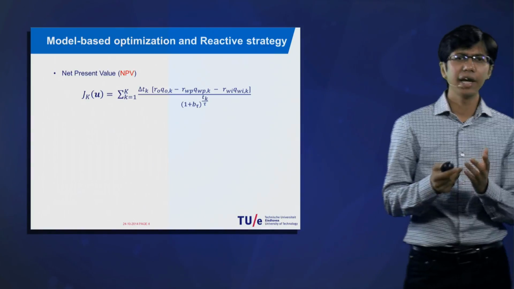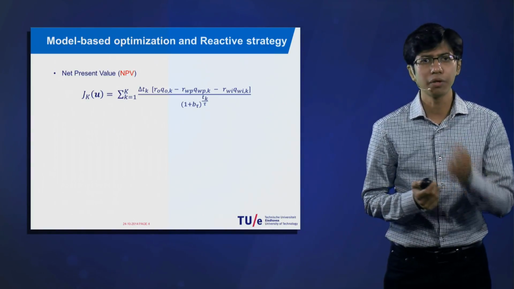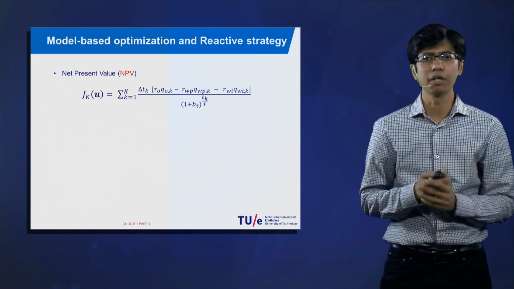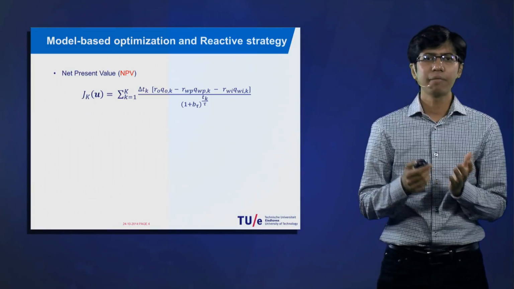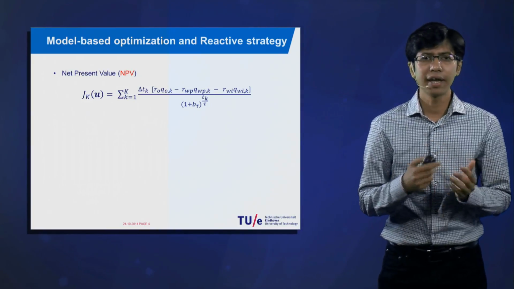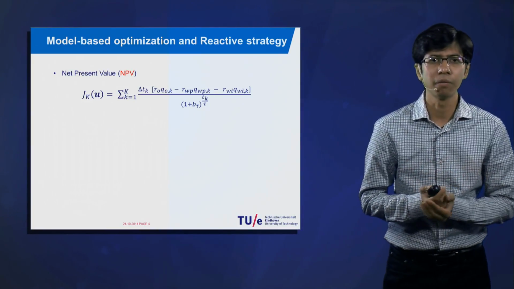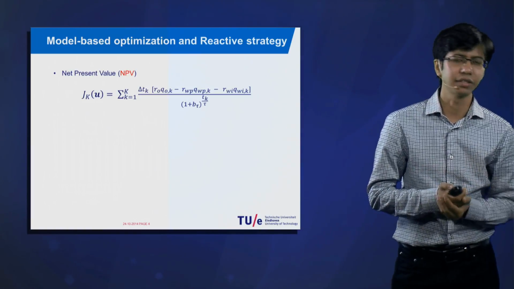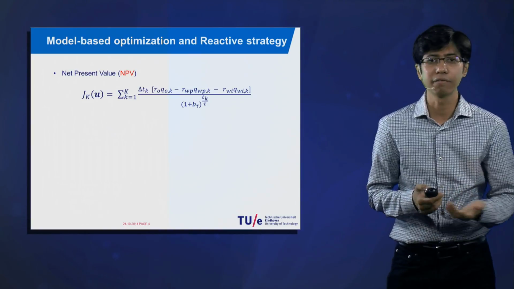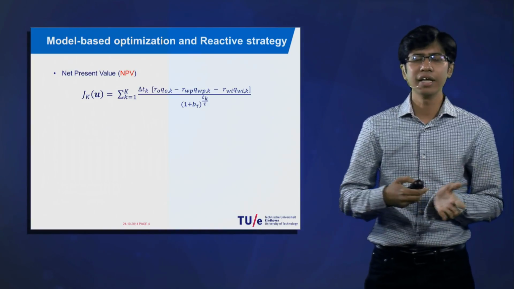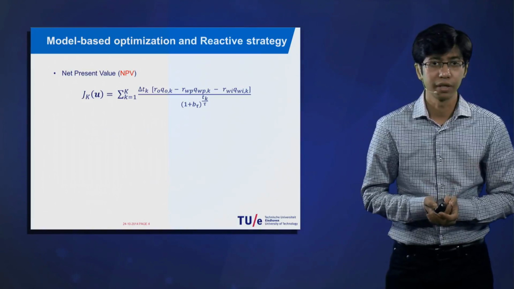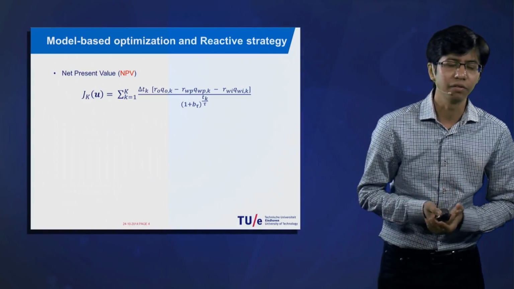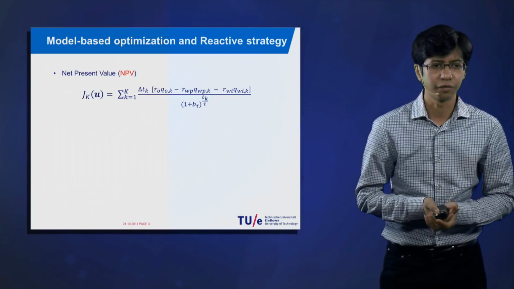Like every optimization problem, this model-based optimization has a cost function. It is a financial measure called NPV, net present value. It is the net value between the revenue that we earn from the oil production, minus the cost involved in water injection and water production. It's also a present value, so it considers the interest rate or discount factor. An important thing is that it's a cumulative cost, which you can see here with the capital K, which is the life cycle of your reservoir.